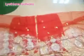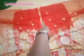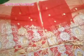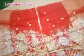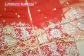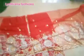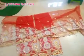So this center area, we are going to close it up with the zipper. It's going to remain inside. And we are going to pleat it. I've not pleated it right now. I just wanted to show you guys how I did it. See, it's longer. It's very long, but I had to just fold it a little so that you see what I want. I was trying to explain with the paper.